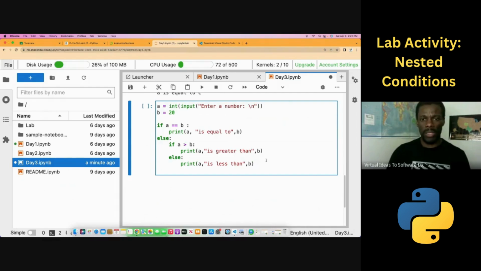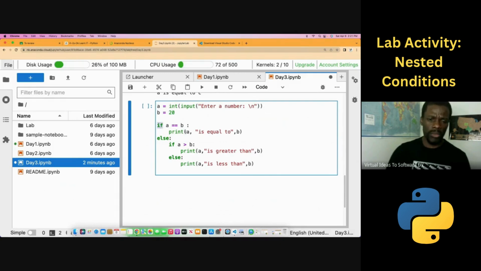Okay, so in here I've written this. Let's check it out again. We're going to say A is going to get the value that we enter, making sure that it's converted to an integer, and B is going to be 20. First, we check if the two values are equal.